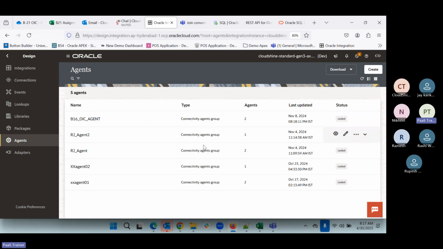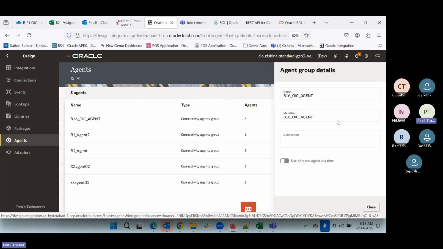Once that agent group is created, we have to use it. In our case, we will use this first one, B16 OIC agent. If you see, it is showing 2 1 2 2 1. These are the systems with which it got connected previously.